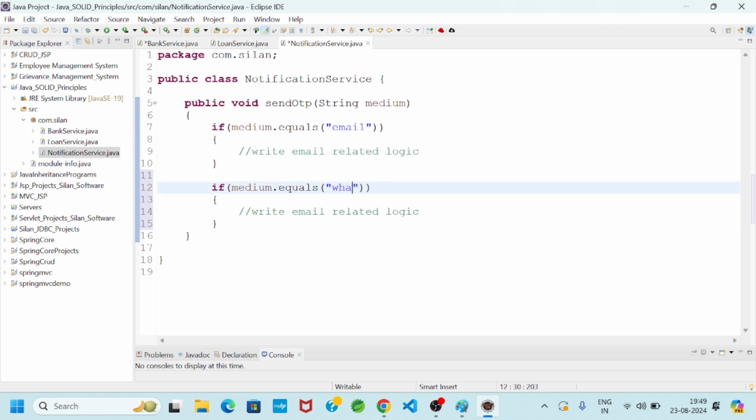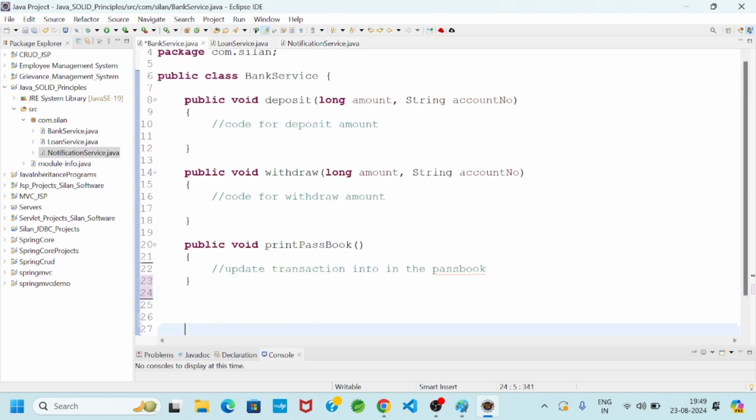Overall, this class contains a single functionality and takes a single responsibility: only notification.